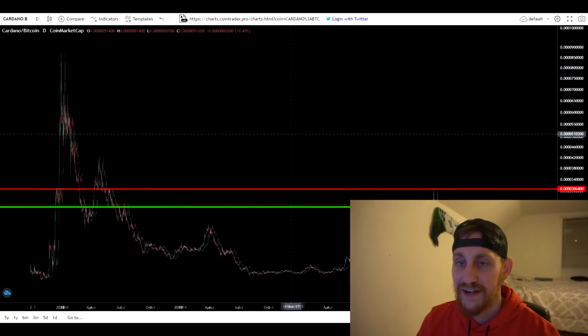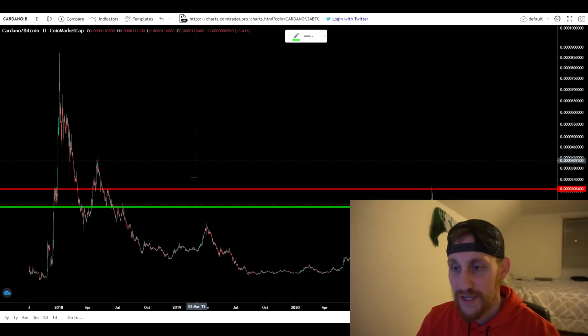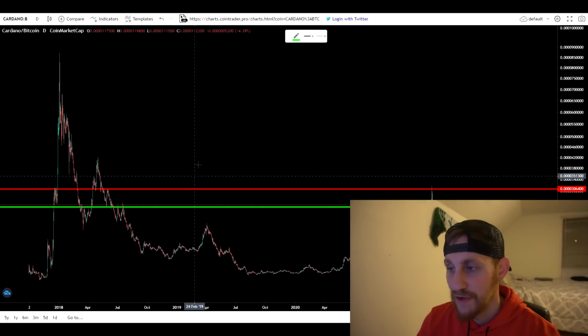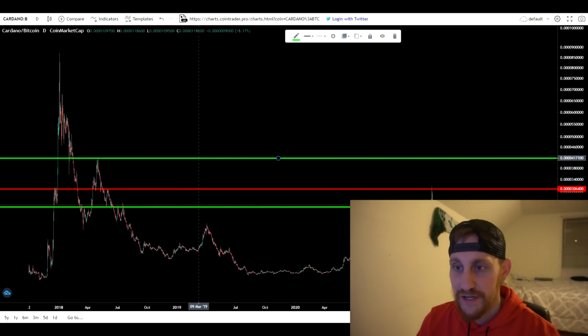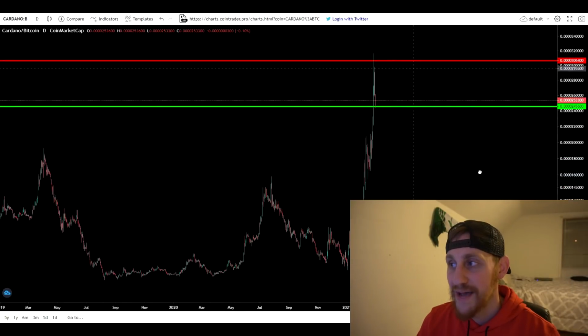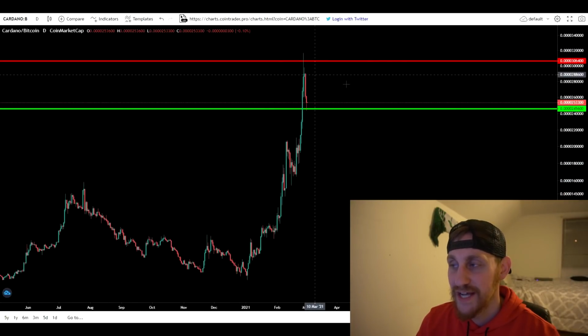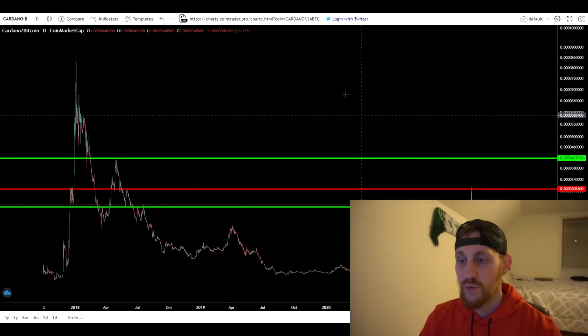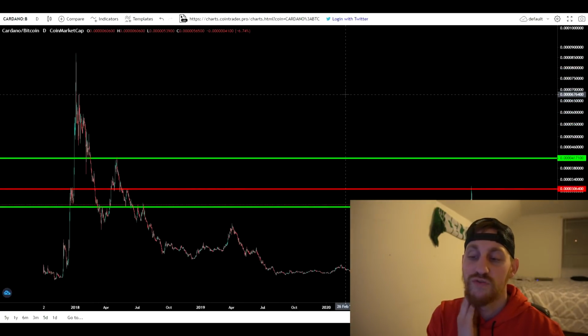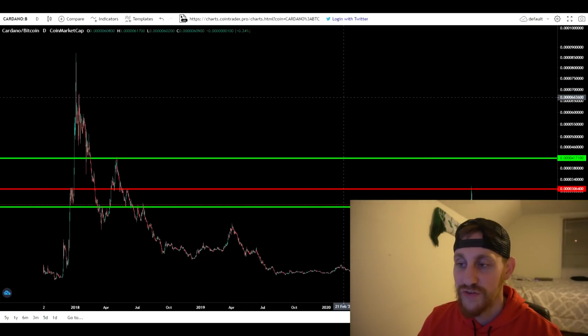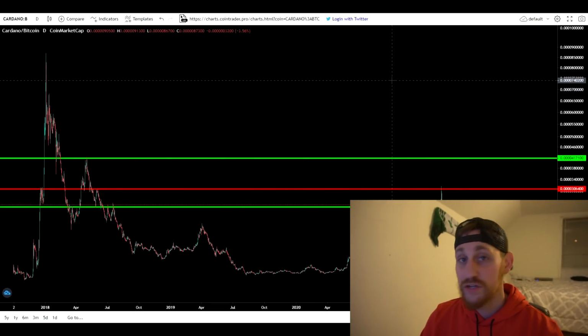Now, what's our next level on the ratio? Well, just eyeballing it here, it's probably about this level here. You can see we got support on it back in February 2018 and resistance over here in May 2018. So we could have a massive move if Cardano can continue on the upside of this trend. I do think Bitcoin is due for a nice move up at some point, which may hurt the ratio a little bit for Cardano. But Cardano could just pump harder and higher than Bitcoin does, okay? So it could still gain on the ratio even with that.